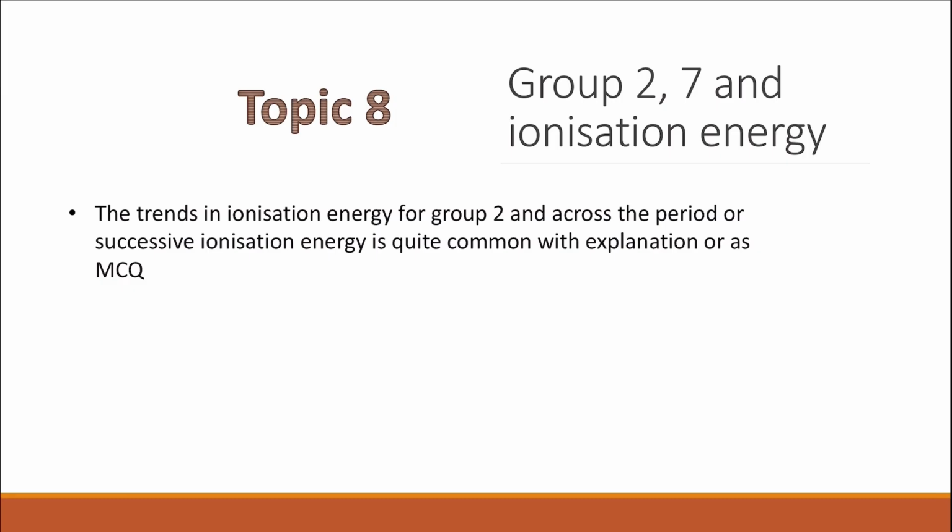The reactivity trend for both group 2 and group 7 as well, they sometimes come in the exam. So for group 2, remember reactivity is related to the ionization energy, so it increases as we go down due to the decrease in the ionization energy due to the same factors that affect the ionization energy. For group 7, the oxidation power of the halogens will decrease as we go down. So chlorine can displace the bromide and iodide from their salts, and bromine can displace the iodide, but not the chloride, and not the other way around.